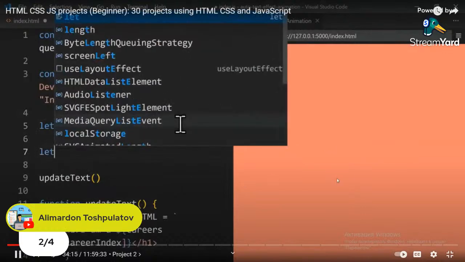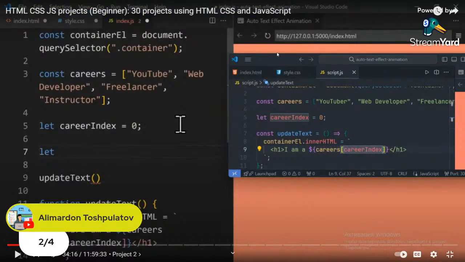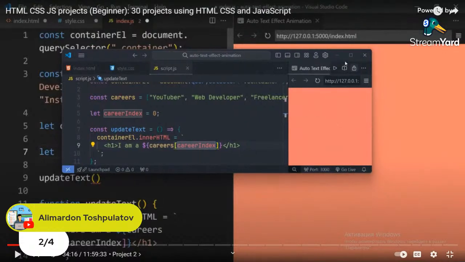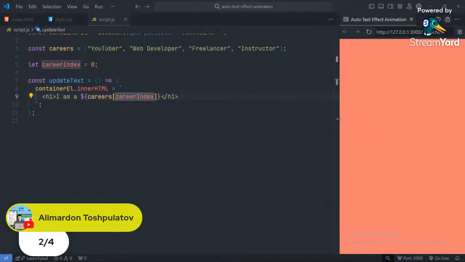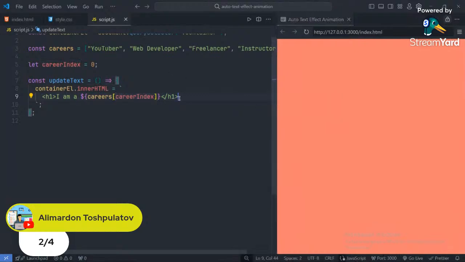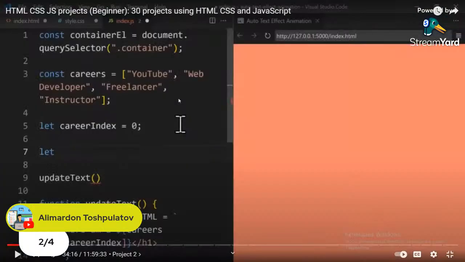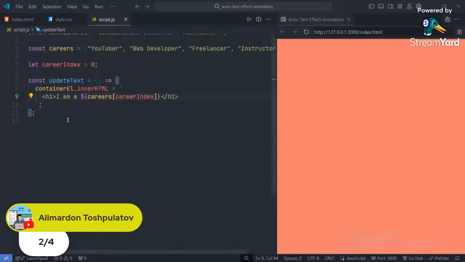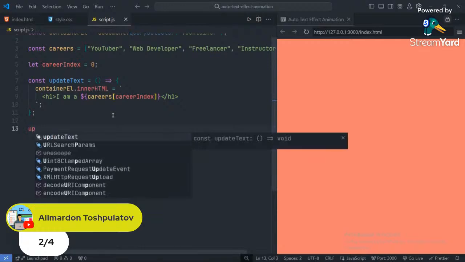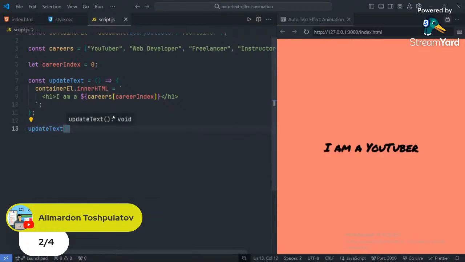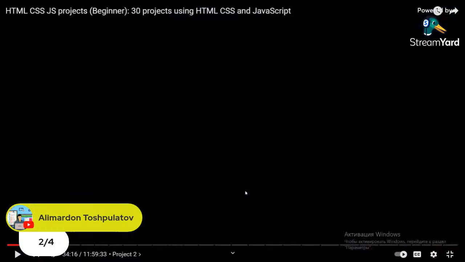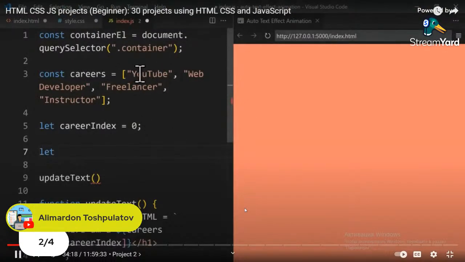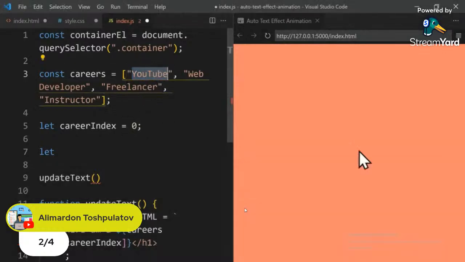Another variable to have the index for the character of each element, because we want to add the typing effect.